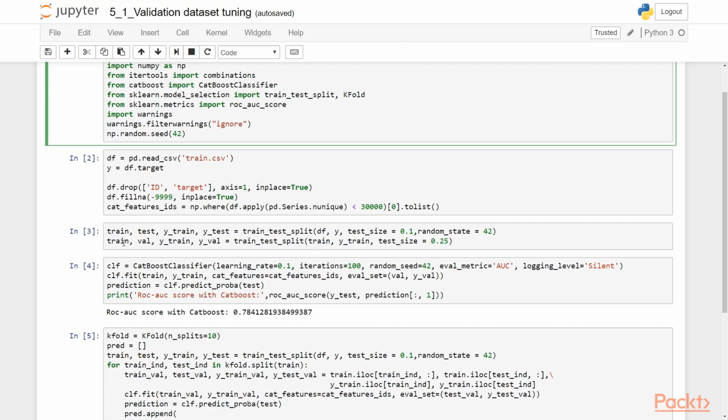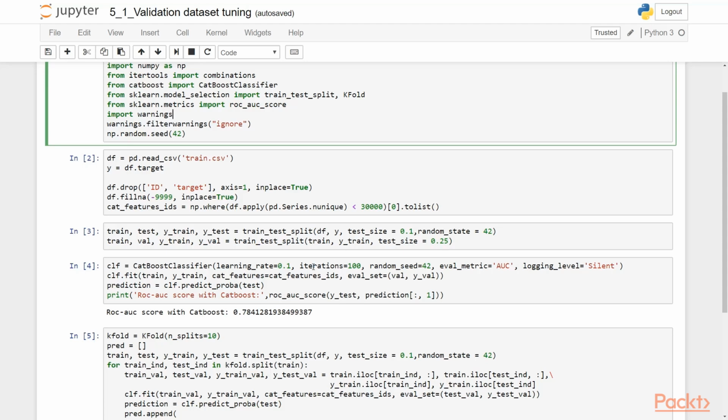So what I have performed, I have split my data into train and test. As you can see, the size of the test split is 10%, so 90% is for the train. And then I split my train data into train and validation, and I'm taking 25% of my train data. So 25% out of 90% is, well, just about 22.5%.